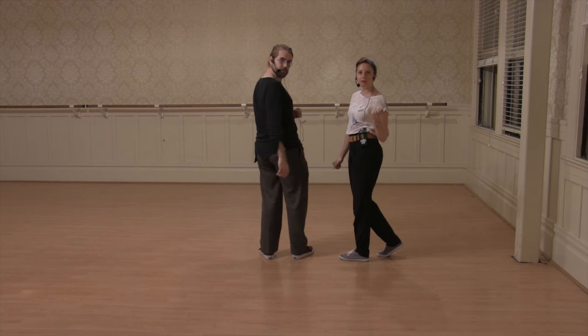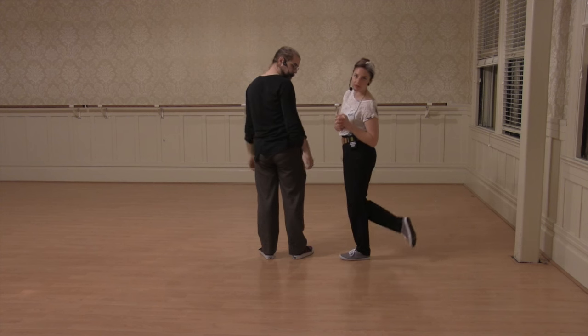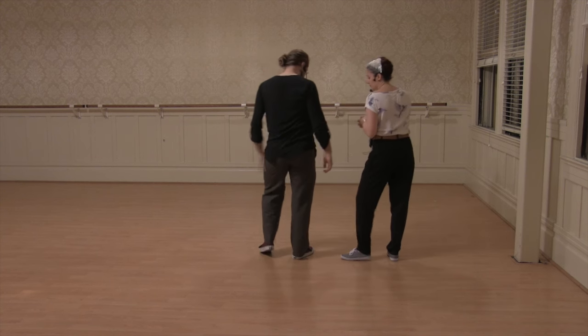So today we introduced the six count footwork pattern and then partnered up and did a few things in that. So here's the footwork. I'm going to lead today. And I'm going to follow, so I'll start on my right foot. I'll start on my left foot.